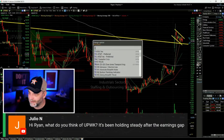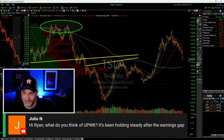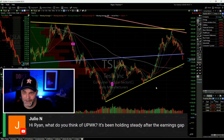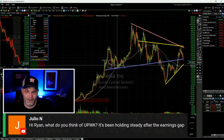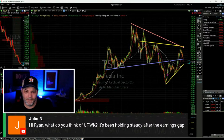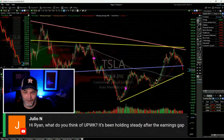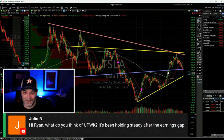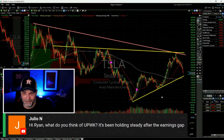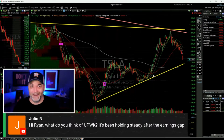And then Tesla. That's the last question. All right, let's go to my other chart here on Tesla. So, head and shoulders right here. Left shoulder, head, and then this is the right shoulder. It broke below and played out very well. Then it got back above the neckline from the old head and shoulders pattern. Now it's breaking below again. I honestly think we can trash this at this point. It's breaking above it and below it with no discretion at all, so the chart doesn't care about it. I don't care about it anymore.